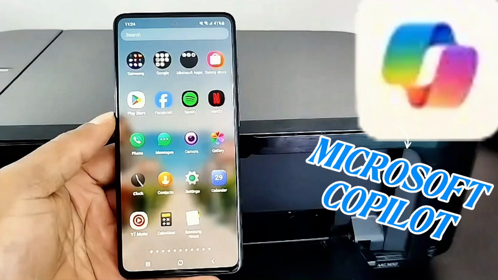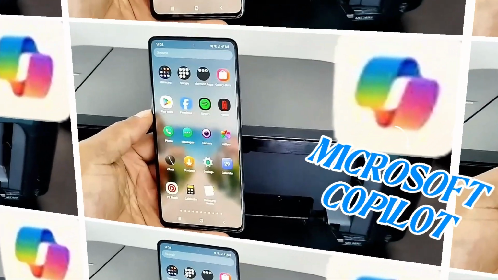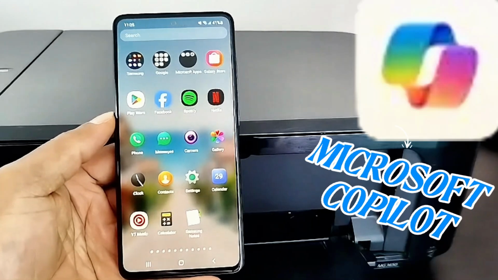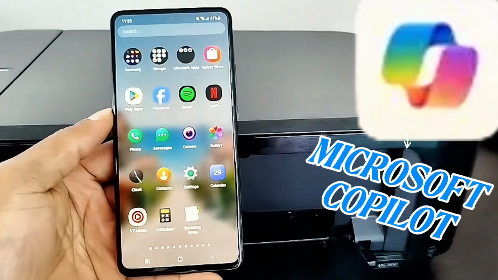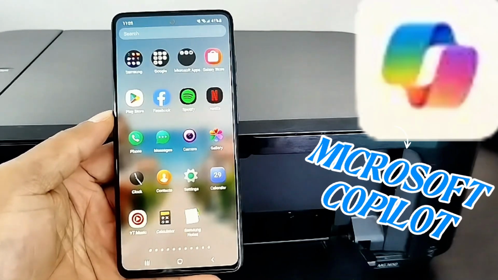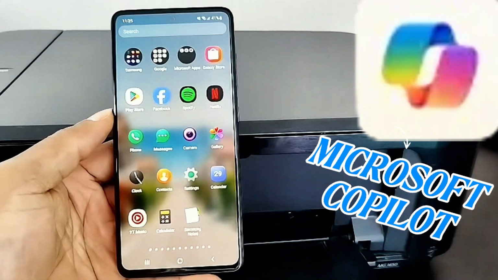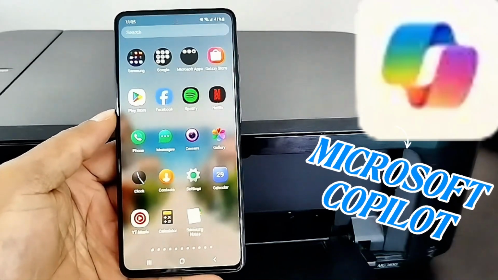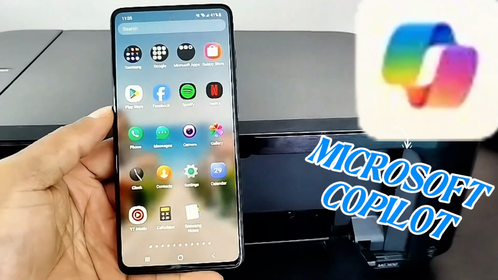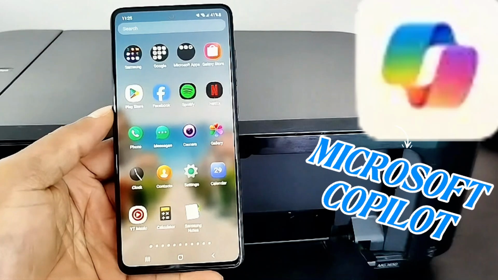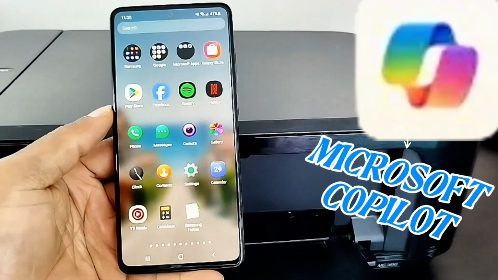In this video guide, I want to show you how to install Microsoft Copilot. Microsoft Copilot blends the power of OpenAI's model with the Microsoft ecosystem. It is a productivity powerhouse that can leverage information from your Microsoft 365 account, help you create documents, summarize data, and even generate images. It is ideal for users who are already invested in Microsoft Word.